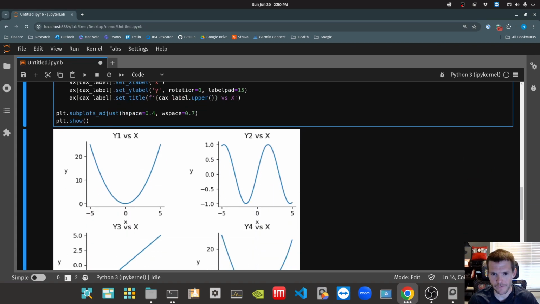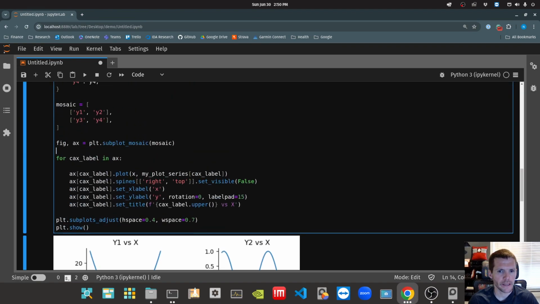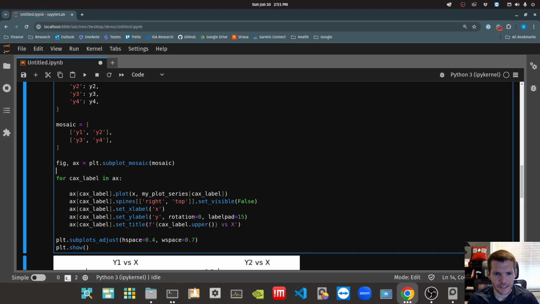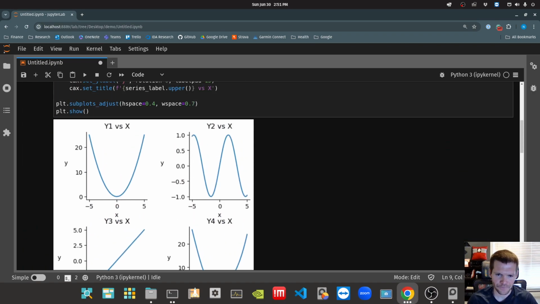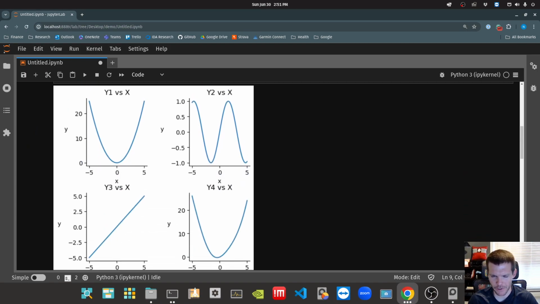Notice I didn't provide a figsize argument. That's why it's reshaping that, which is fine. I'm just going to let it roll. All right. So some other things that we can do is, now that we've got this object, we can actually do some much more fine-grained configuration. So one thing I didn't show previously was, well, this works out really good because we got a 2x2 grid and we had 4 things to plot. Well, what if we only had 3 and we didn't want to put all 3 in a row? So maybe we wanted the first row to have 2 and then just put one of them down here with a blank axis.